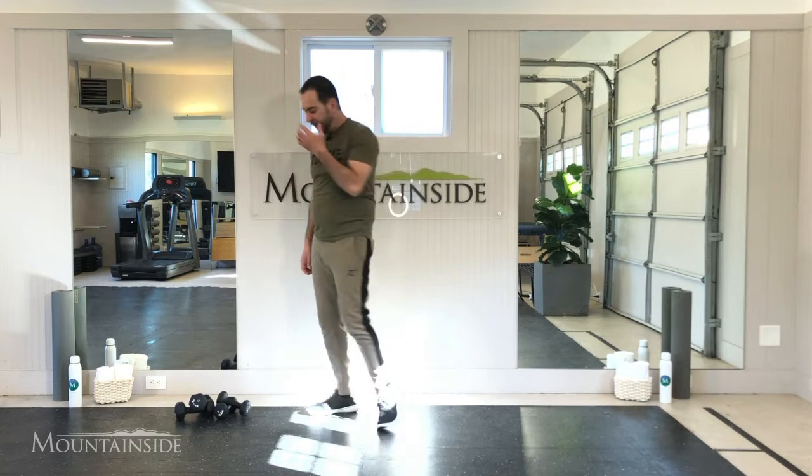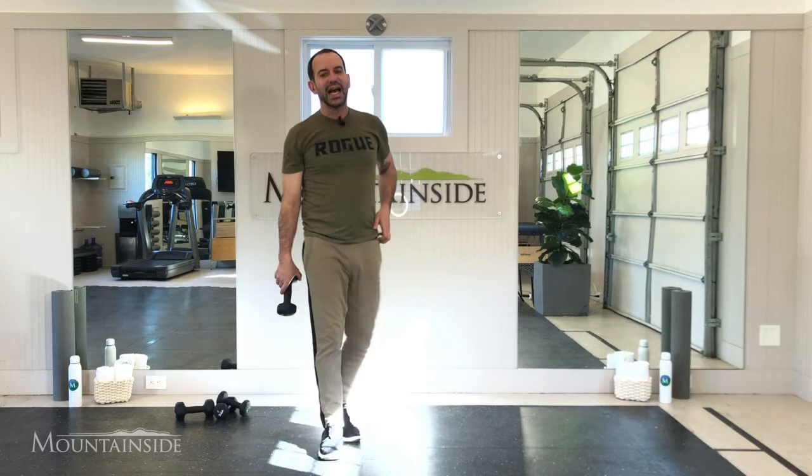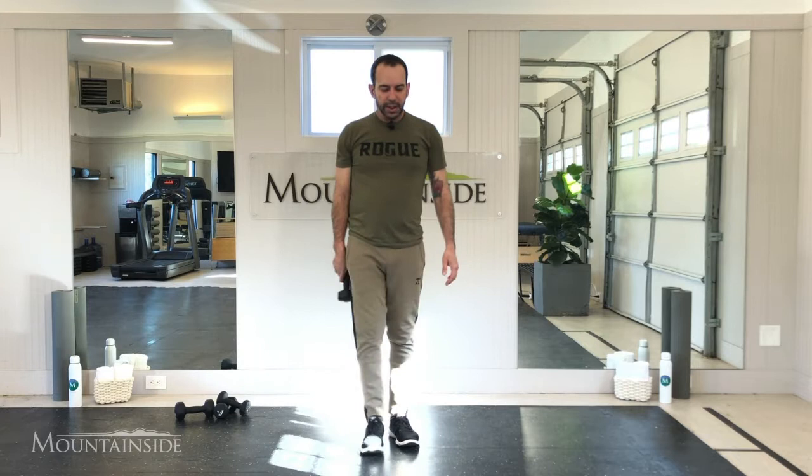So now I'm gonna go to the side lunge. You're only gonna need one weight. So I'm gonna get my 8 pounds here, and we're gonna do a side lunge. So you balance on your left leg, touch your toes, hold the weight like a bow tie.